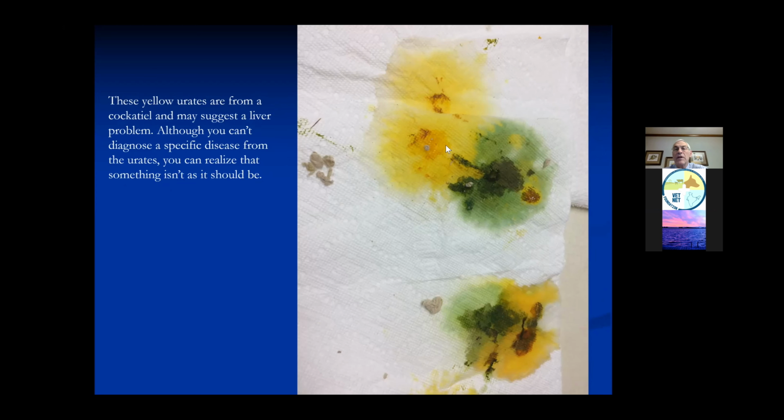If we get this area here that is red, quite often that'll be suggestive of lead poisoning. And these are quite often birds that have been chewing on the paint on walls where they've used the old lead paint, or sometimes people that have repainted their cage with lead paint. Sometimes I've seen birds chew on stained glass windows and get the lead from stained glass windows. But quite often those are red urates. These yellow urates suggest liver. I want to see white urates.